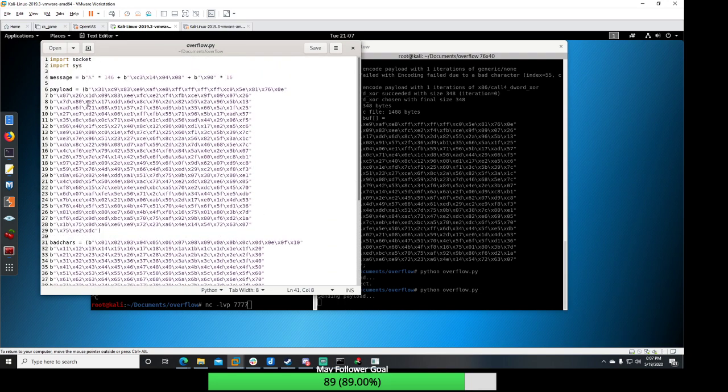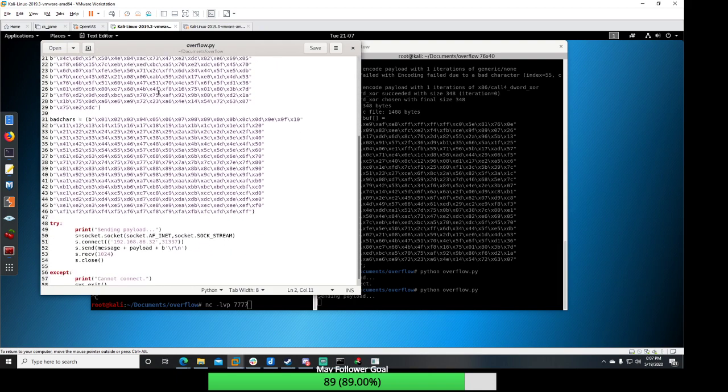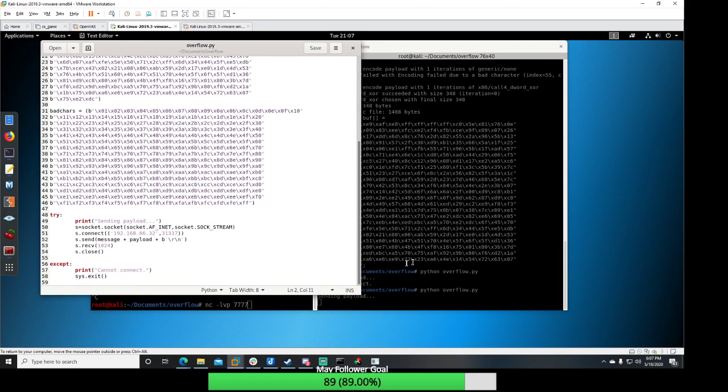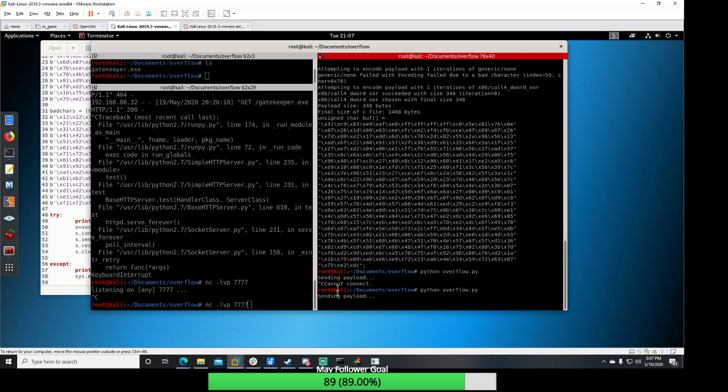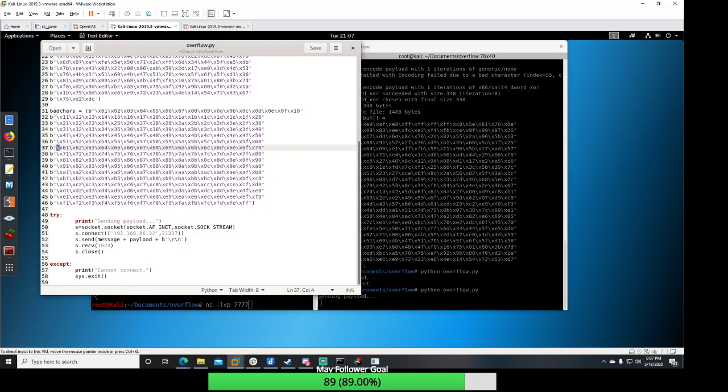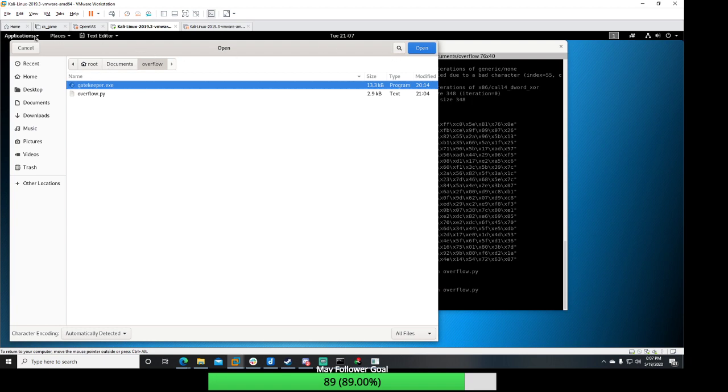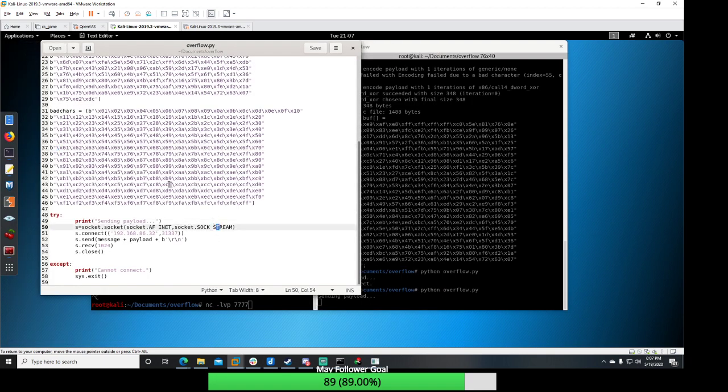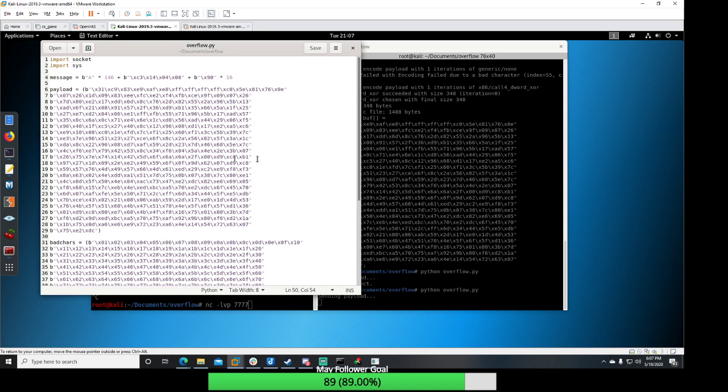I just had to regenerate the payloads because the IP addresses and stuff changed. This should be working, and I'm not sure why it's not right now.